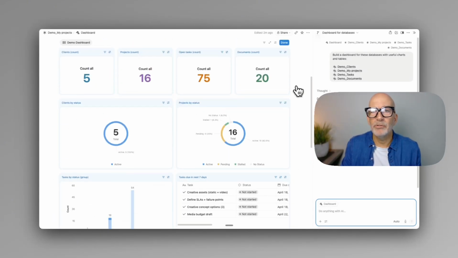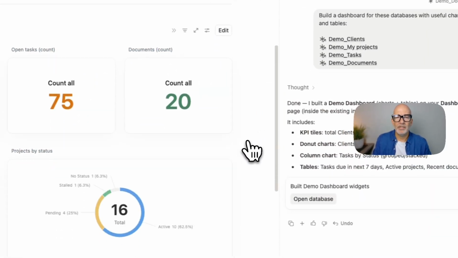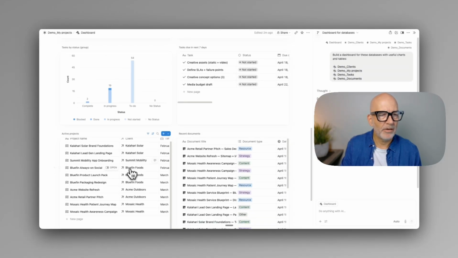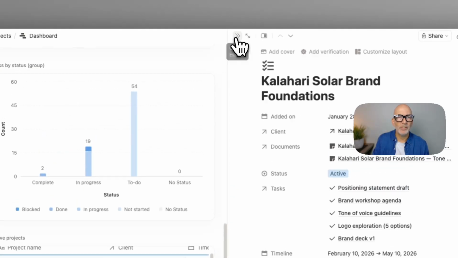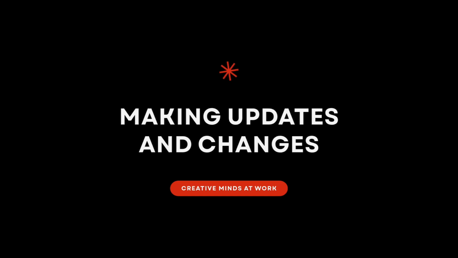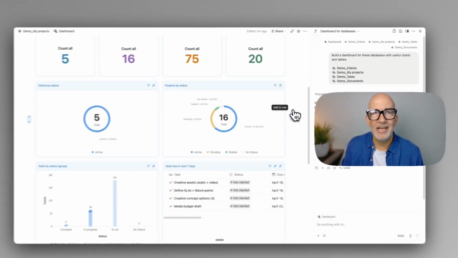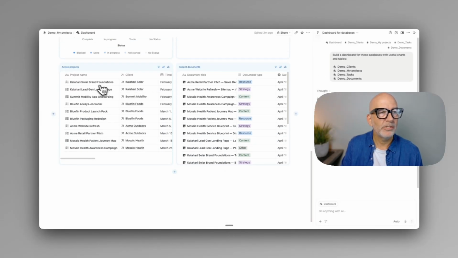Now you'll see our dashboard is in edit mode. So if we click done, now our dashboard is formatted nicely. We can interact with the data. We can scroll this up and down. We can potentially open any of these elements here, interact with it, and everything is nice and neat. What we can now do is, let's just switch that back to edit mode, we can keep editing this with AI. So say, for example, we don't want to see active projects as a list, but as a timeline, we can just prompt that in.